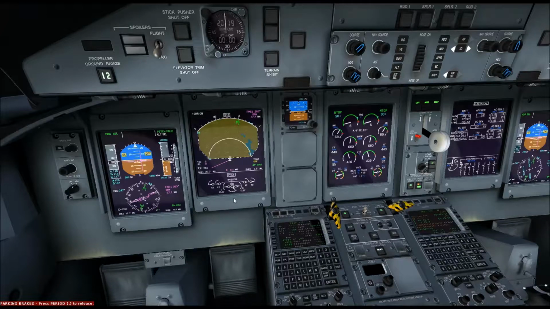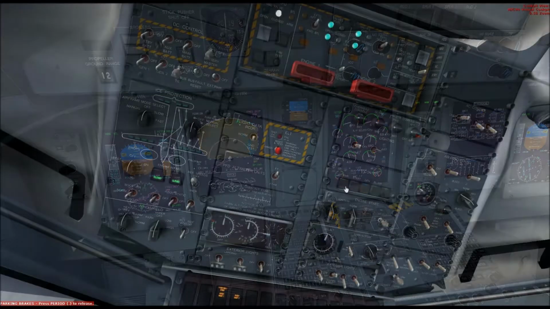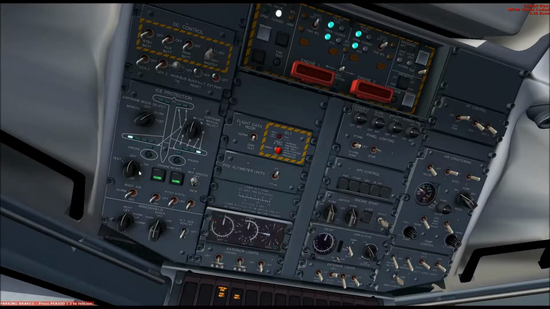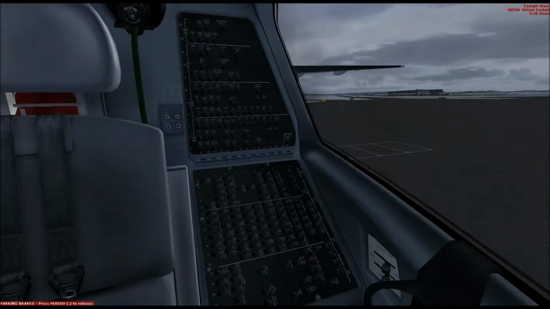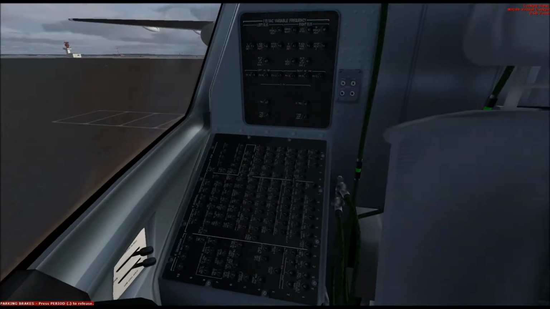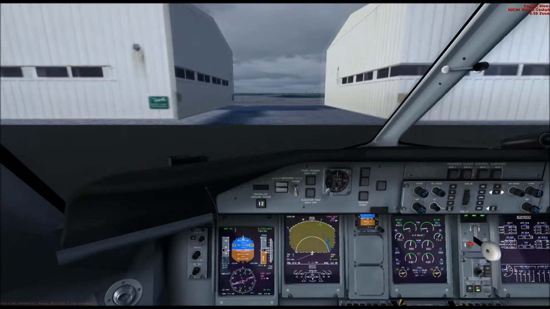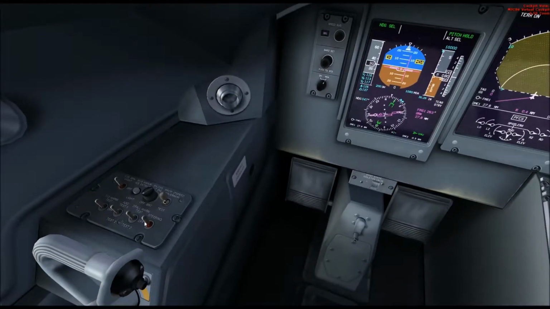Rudder test, elevator test, everything looks normal. APU can come off, the main bus tie is off, and I'm just setting up the ice protection and the bleeds. Circuit breakers are good. And we're ready to taxi.